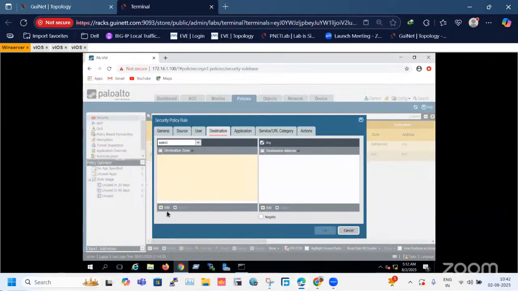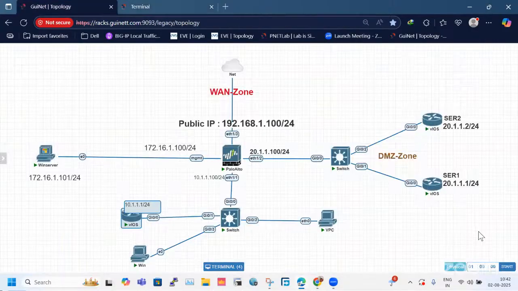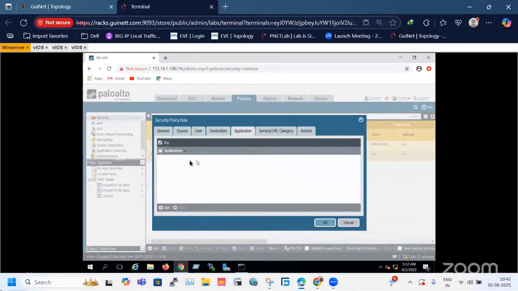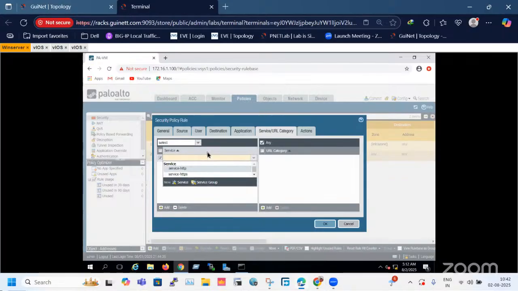Now the destination zone. Which is our destination zone? Here we need to put the destination zone. So my destination zone is my DMZ zone. Okay. And then for which destinations do I want to give the access? Suppose here I'm going with any, which means I want to enable the access to any of these servers. Okay, so I'll choose any. So here you can choose the applications or the services, whatever you want to define, you can choose here, right? Suppose I want to give ICMP, HTTPS. So accordingly, we can give the access.